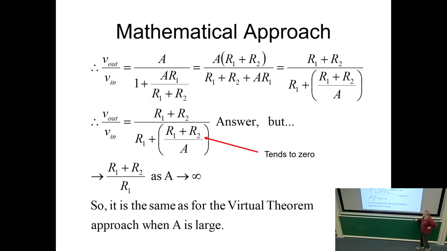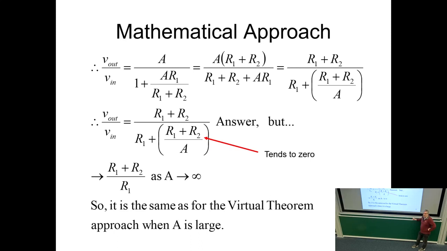Right, so in an exam, read the question. If it says you can make assumptions, then it's probable that you can assume the virtual Earth theorem applies. But you have to state it. I am using the virtual Earth theorem because, and give me a reason why it applies. If it says you can't make any assumptions, or you can't use the virtual Earth theorem, you have to do it this way.